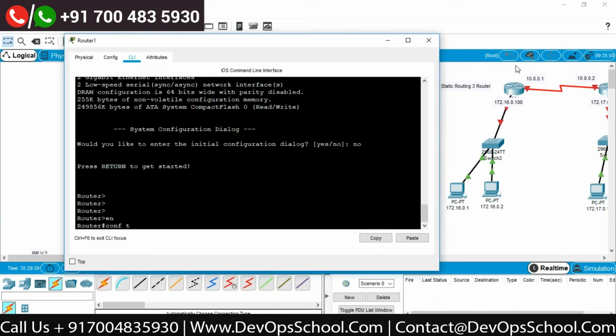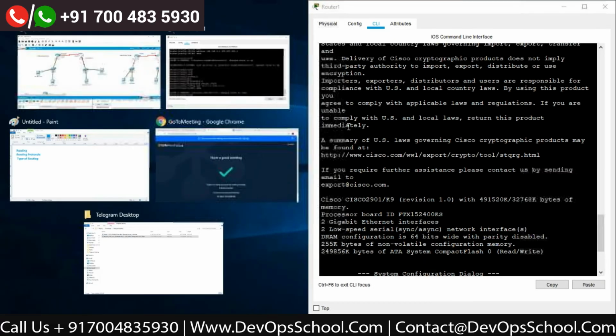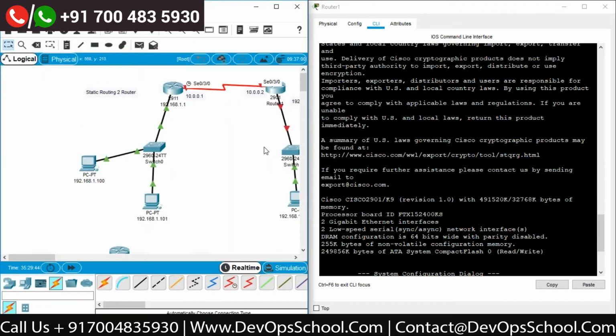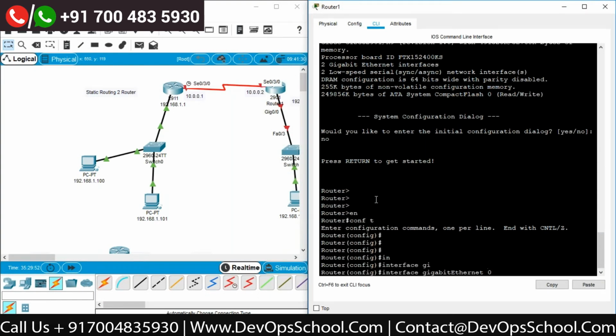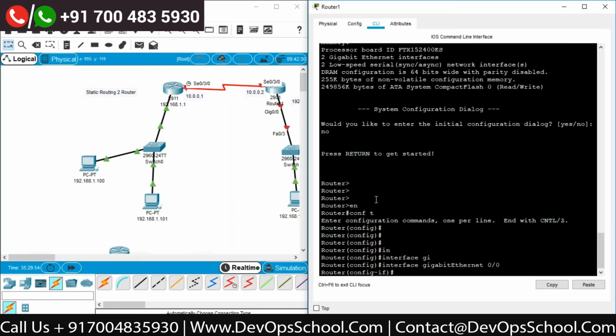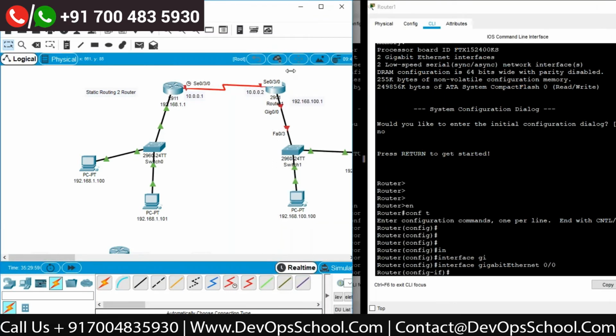Once again, just confirm in which port it is connected. It is connected to the port number gigabit 0/0. It is also connected to that. So let's go to that interface and type the IP address which we have decided.